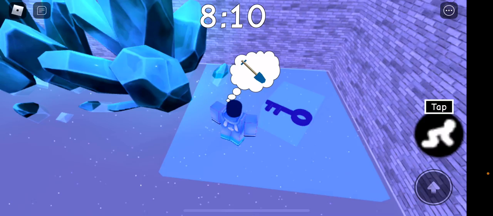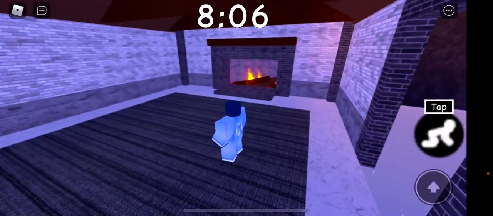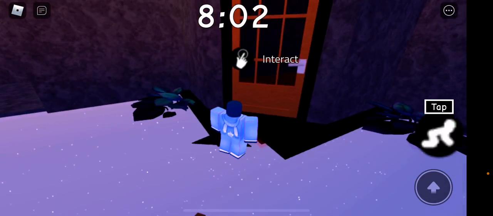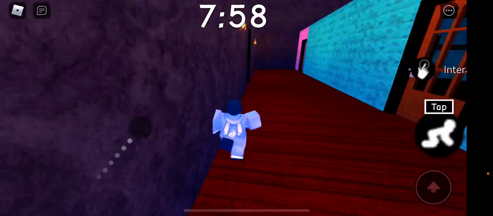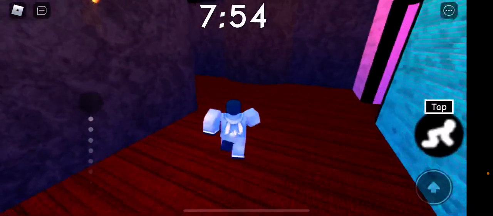What's this? Oh. That's for the purple key. We need a shovel. But sadly, we don't have a shovel because no one has the wrench for the car.